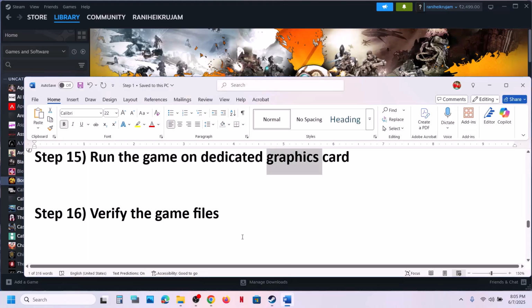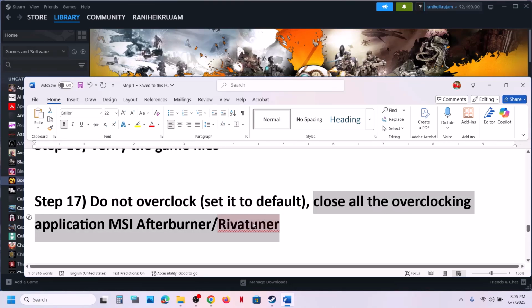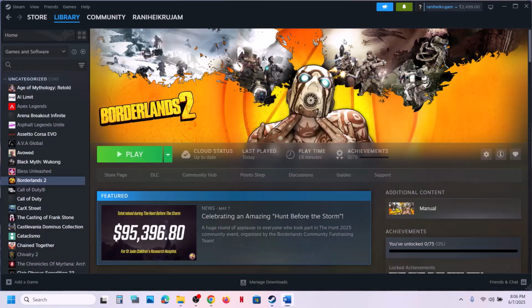Still not working. The next step is to not overclock your computer. If you have overclocked, set it to default and close all the overclocking application like MSI Afterburner, Riva Tuner, or any kind of overclocking application running. Close it. Next step is to increase the virtual memory. This has also worked for many players, so you can try this.